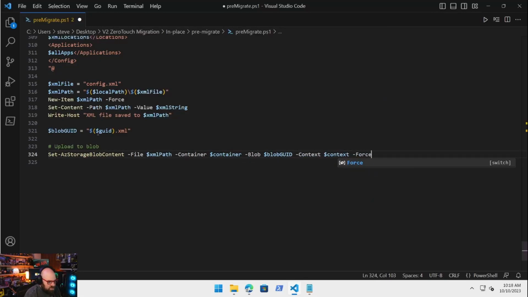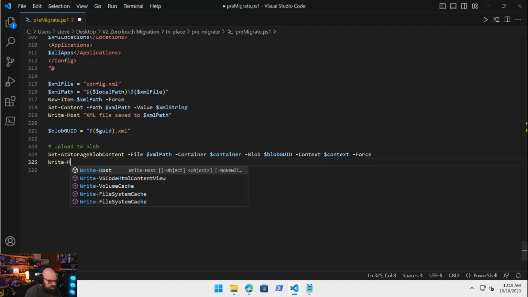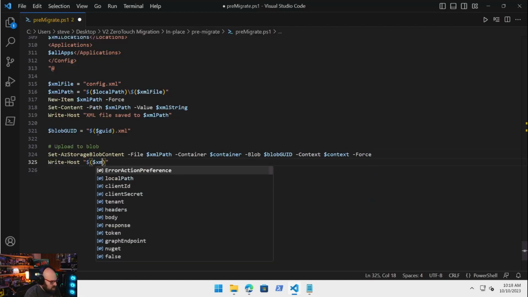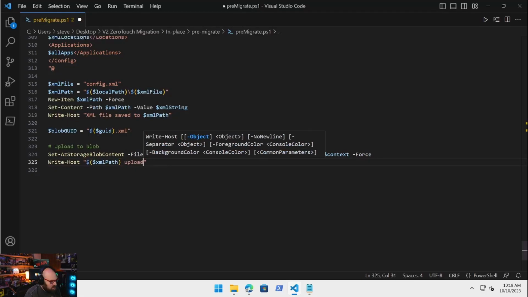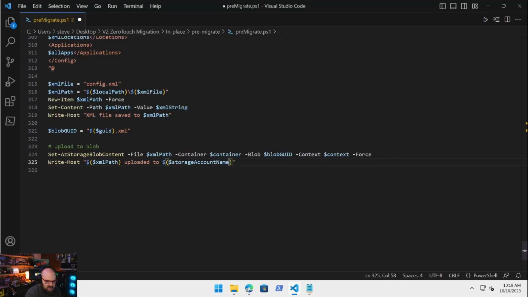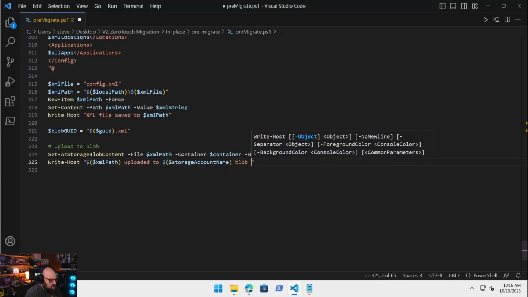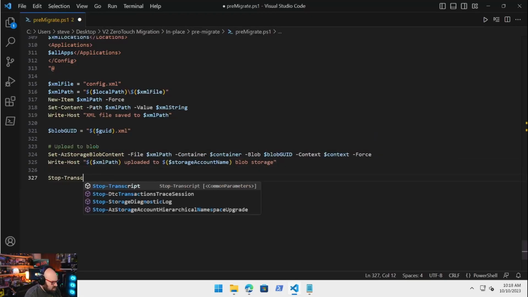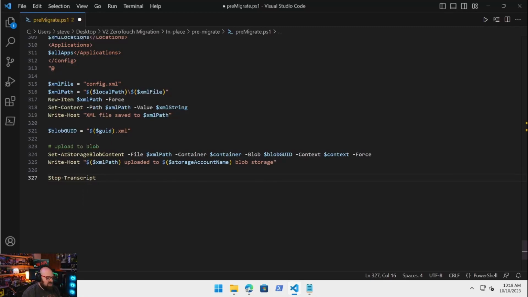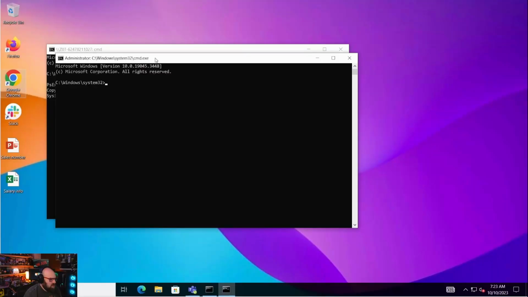And now we can write that out. XML path uploaded to storage account name blob storage, and we just stop the transcript. Awesome. Let's see what this looks like.